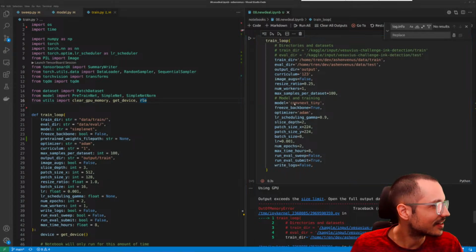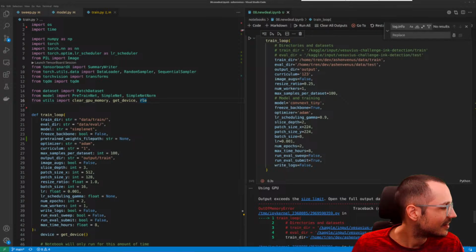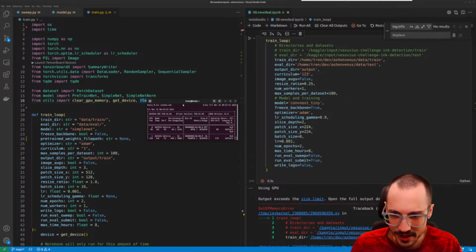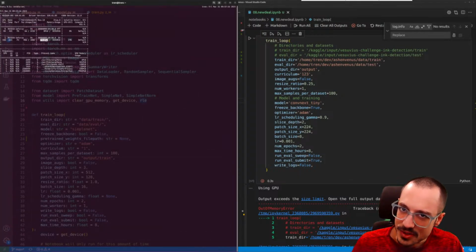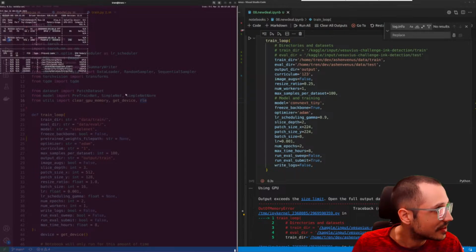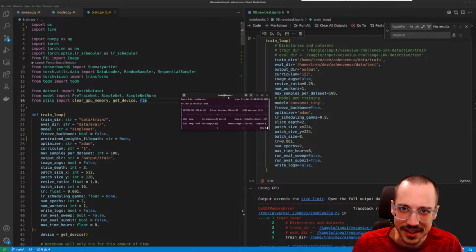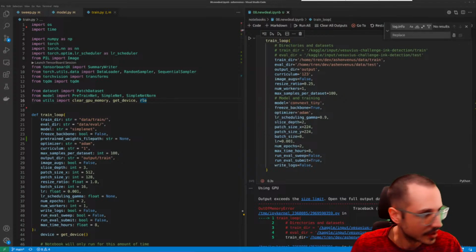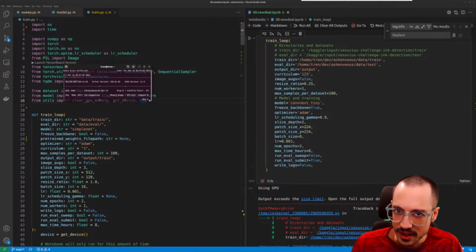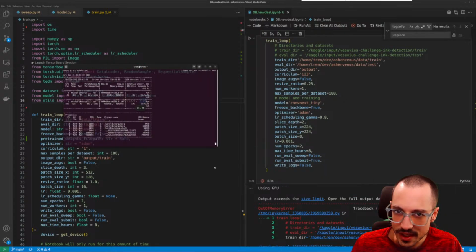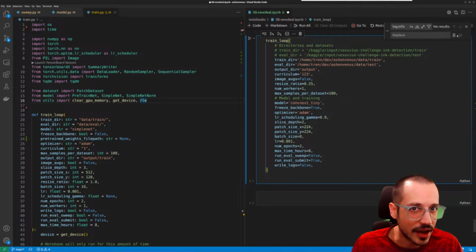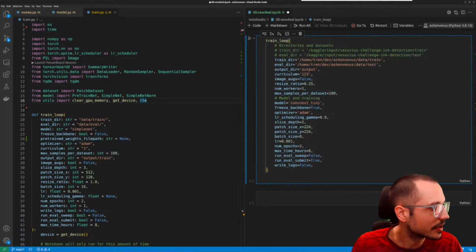Let's look at our... Okay, you see the problem here, that our GPU still has all of the memory. So the memory hasn't been cleared out. I think the problem is that this Jupyter notebook is not restarting. So I think if we hit clear all outputs and restart.